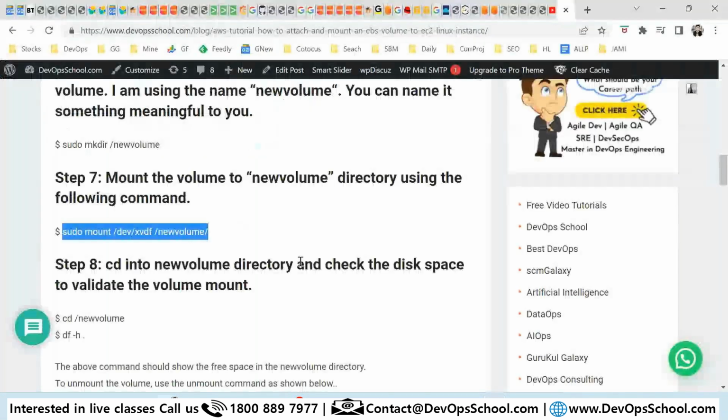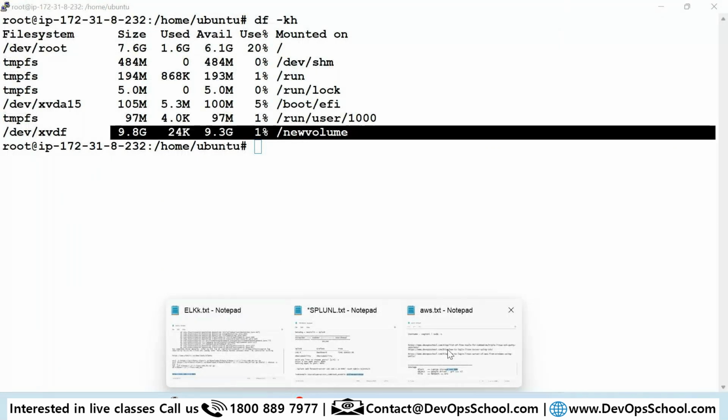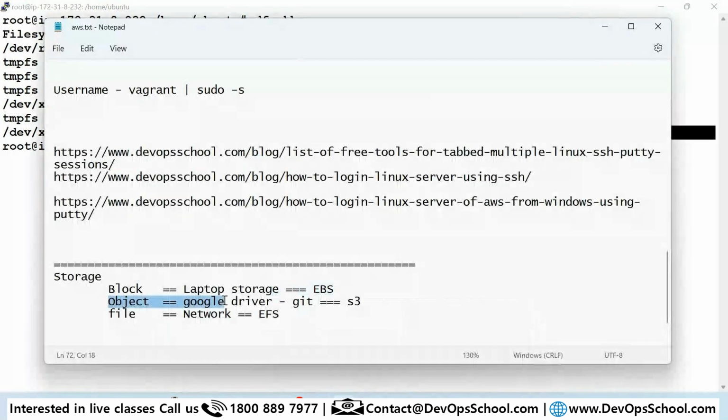Okay, so the next thing we have is object storage. Object storage means Google Drive, something like that. When you open an account with Google, they give you one storage, one drive actually, one bucket actually. We call it a bucket in AWS, and One Drive we call it in Google. The size is I think 15 GB with a free account, right? Correct, no? Yeah. So in AWS, you can get as many buckets actually, and the size is unlimited.